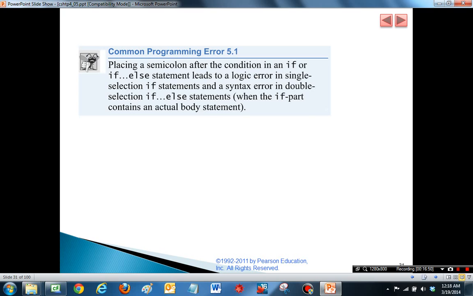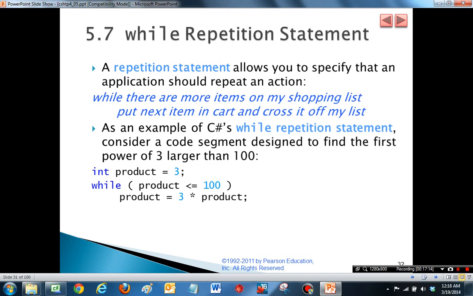We should never place a semicolon immediately after an if condition, because that would create an empty body for the if, and therefore the following statement would always be considered as either independent of the if or part of an else, and we would never get a statement executed when the condition is true, leading to a logic error.